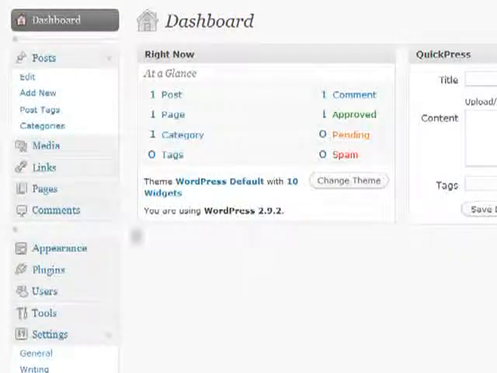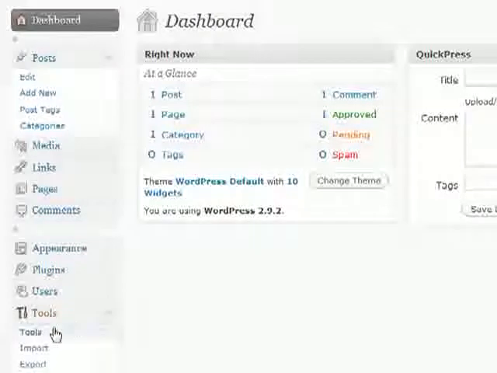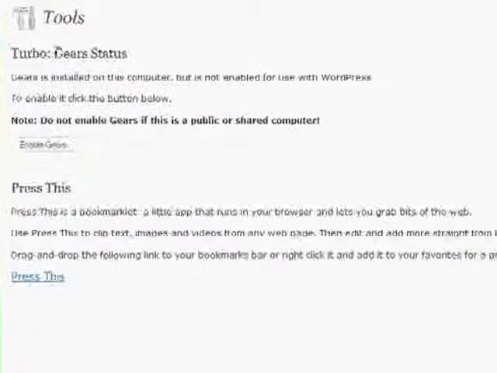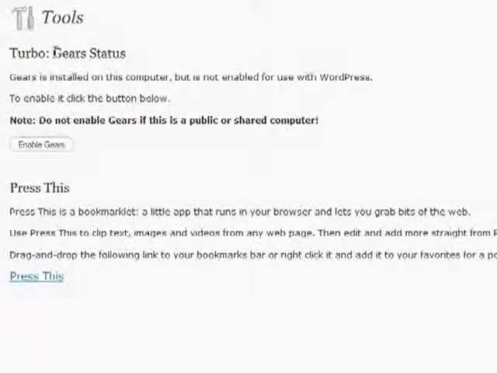First thing I'm going to go over is in the tools section. It's some of these simple tools, and one of these is Gears. What Gears is basically is something that Google used that allowed people to speed up their websites. Basically, if you installed Gears into your browser for your site, it'll make your site go very, very fast, and that'll really speed up things such as posting and stuff like that. So what you can do is enable Gears.